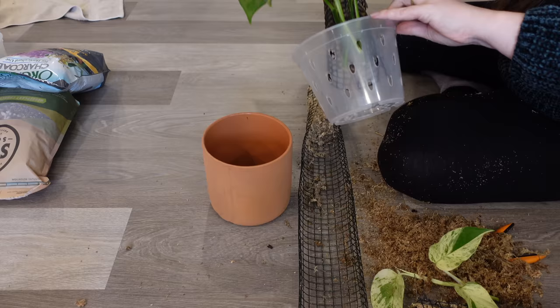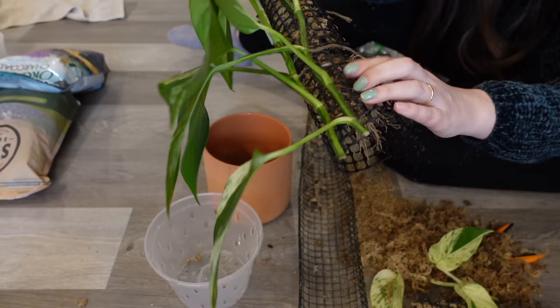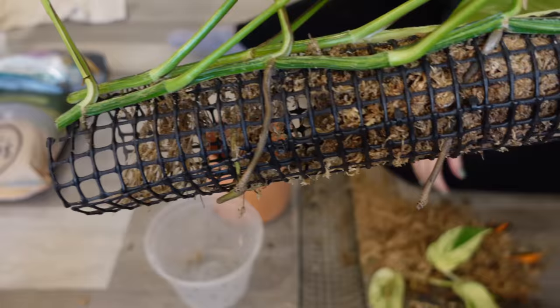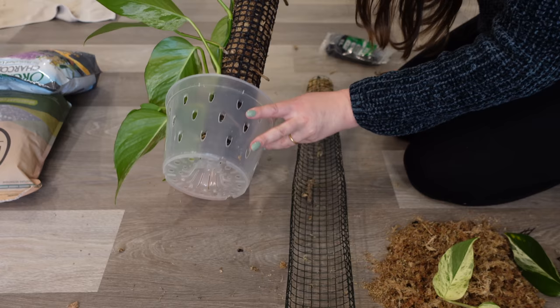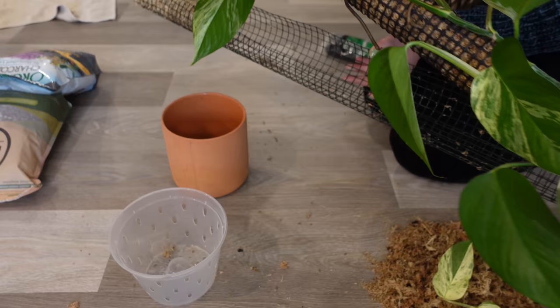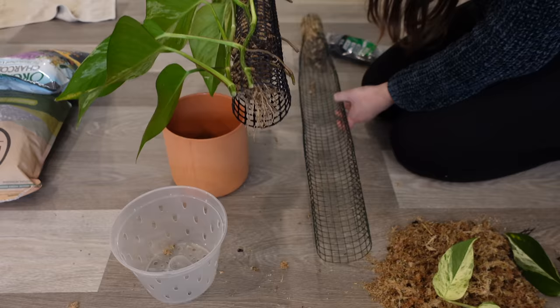This is the pot I'm using. I just want to make sure to remove enough of this moss — I still need to remove some. Do you see all those roots in there? Every single node has rooted into the moss. Every node has a root system, and that's why I'm not really concerned about chopping this plant — these are going to be the new roots and it's going to do just fine. I got enough of the moss out of here. This wire — I am basically going to set the plastic inside of the wire so that the wire can support the plastic. I'll have a little wire extra at the top, and then I think I'm going to extend onto the wire so the plant has enough room to climb. Eventually, once it reaches the top again, I will cut to get rid of the entire plastic piece.